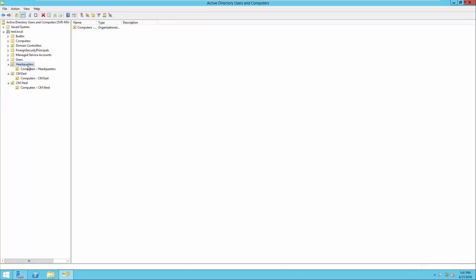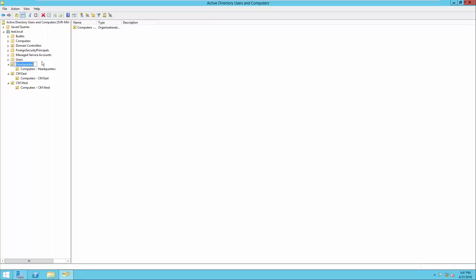Now when we're talking about departments, or small groups of users like that, we need to consider what kind of things those people are going to need to access. When we're talking about security principles like that, whether it's accessing a file share or access to a printer, we want to base that on a user basis and a group basis. Commonly in businesses, accounting and administrative people have access to different sets of resources. So in our headquarters location, we're going to set up a user group for each of our departments.